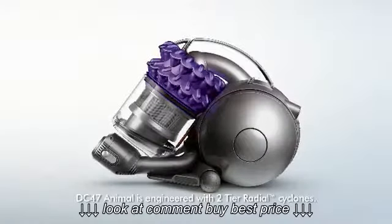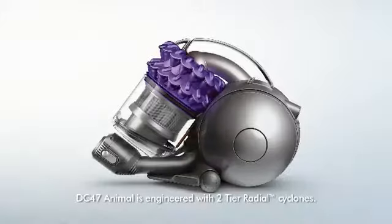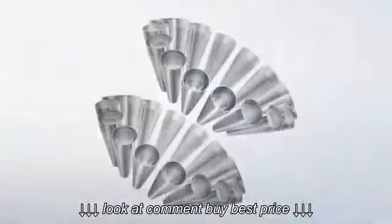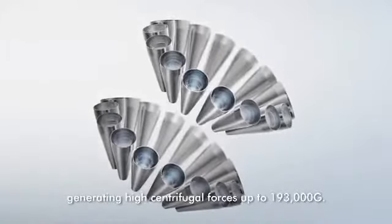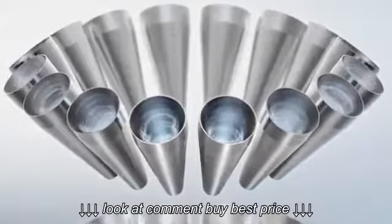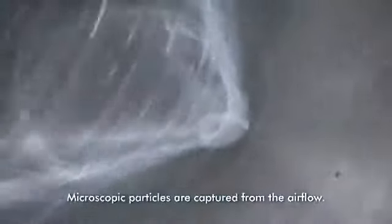DC47 Animal is engineered with two-tier radial cyclones. 32 cyclones work in parallel across two tiers, generating high centrifugal forces up to 193,000 g. Microscopic particles are captured from the airflow.